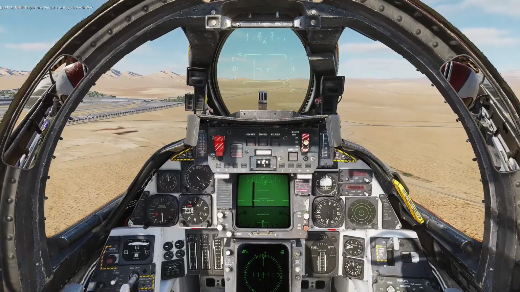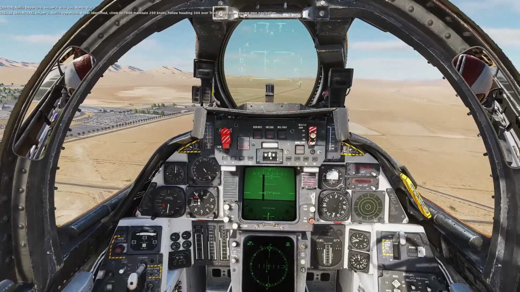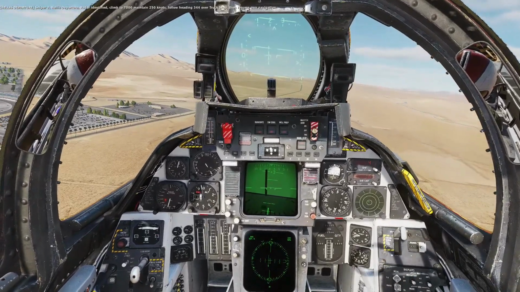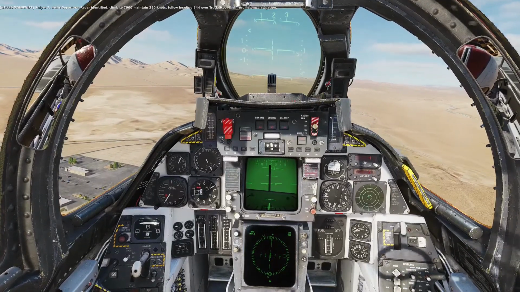Departure, Sniper 3 with you, North War. Sniper 3, Nellis departure. Radar identified, climb to 7,000, maintain 250 knots. Follow heading 344, over truck stop, then resume on navigation.